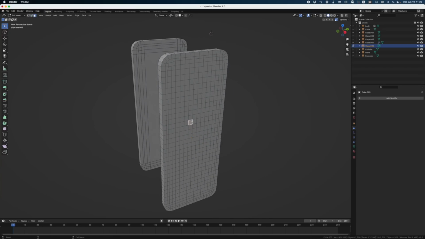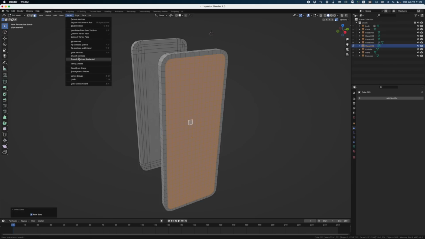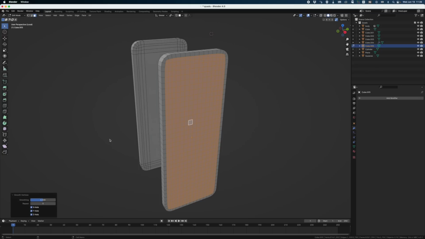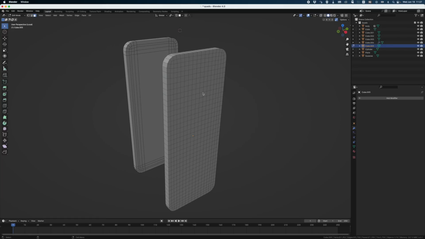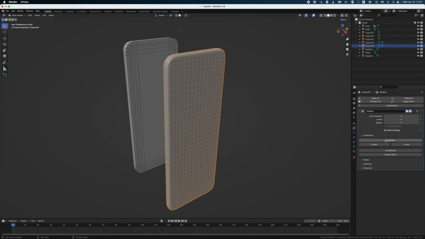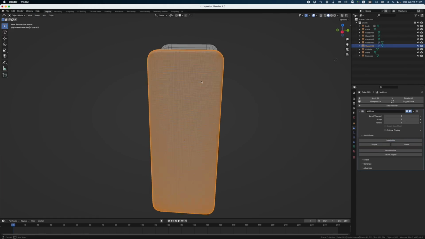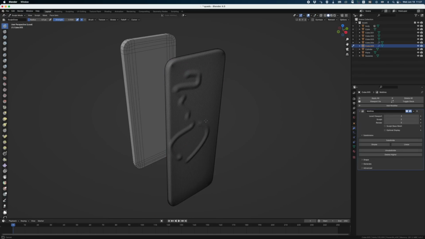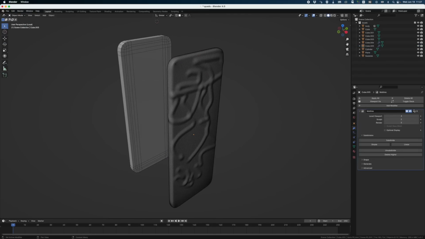So here's what I'm gonna do. I'm gonna select this one, select everything that is coplanar. I'm gonna shrink the selection, and then I'm gonna do a smooth vertices. So this way everything will be very well distributed. You can change the level of subdivision to adjust it as needed. Now I get something that's workable. And if I add a multi-res subdivision modifier, then I can sculpt it and everything is going to be absolutely perfect.